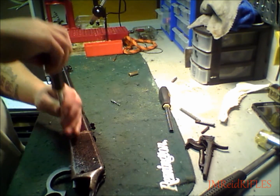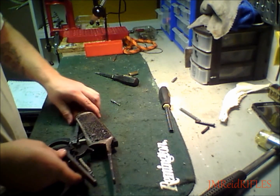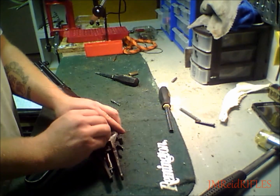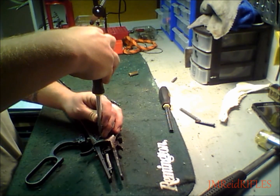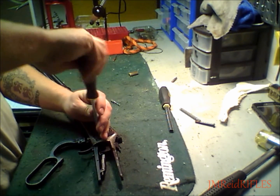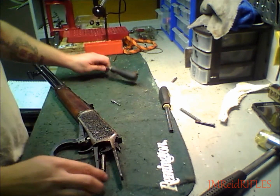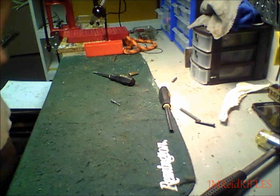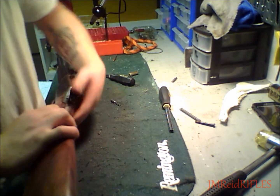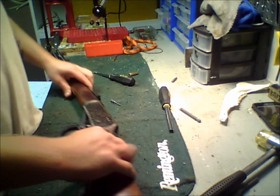Alright. And then all you have left again is your lower tang. So that part, right from the bottom, you can slide it right back up in there and get your holes lined up, drop your screw in, and give her a tighten. You don't have to worry too much about this spacing here, as it will move freely even after it's tightened. Alright. Just like that. And so this part here, of course, you want to reinstall your furniture. Make sure that is tight. And then you can run your bolt back in there. And that's pretty well it.